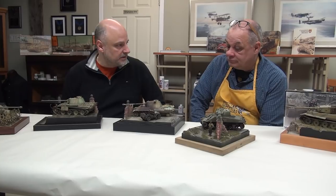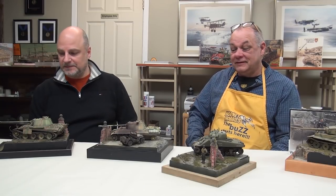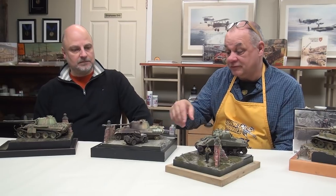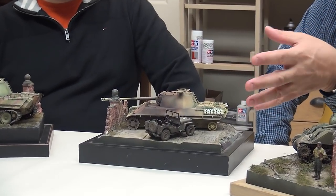As you've demonstrated Dave, it's not terribly hard to put together and come up with a nice finished product. This is only 18 months of casual model building — we weren't pressing on this. Displaying models in theaters of war, like this is probably Italy and we've talked about this being Normandy. This probably could be anywhere, but based on the Jeep, sometimes that adds to a position on the battlefield — western front versus eastern front.